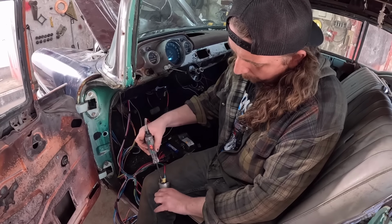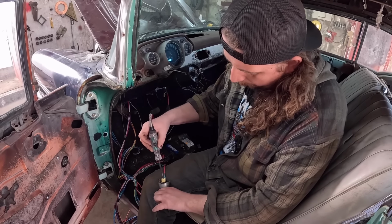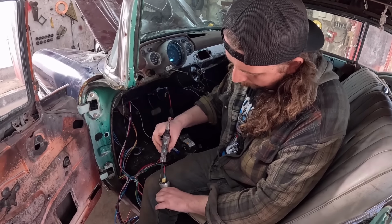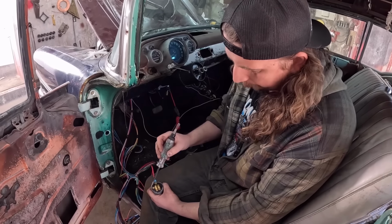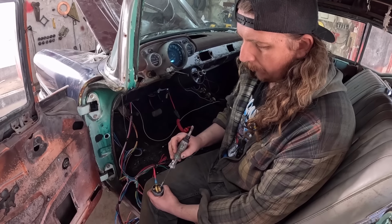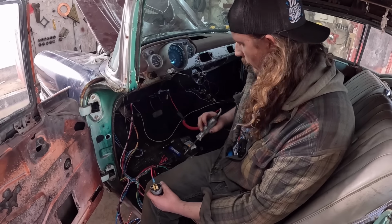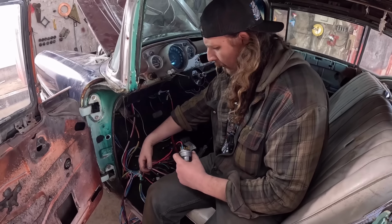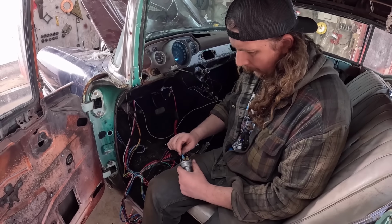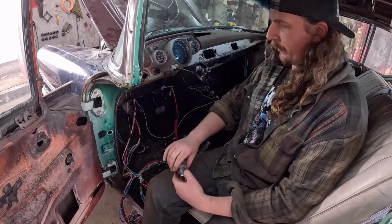This one should have power. Yep. Now, does this one lose? That one maintains. This one loses. So now we know this is what we'll do for like radio and whatnot. This is the one we want for anything that needs power on crank. Now, let me just do a quick test. This one here should crank.